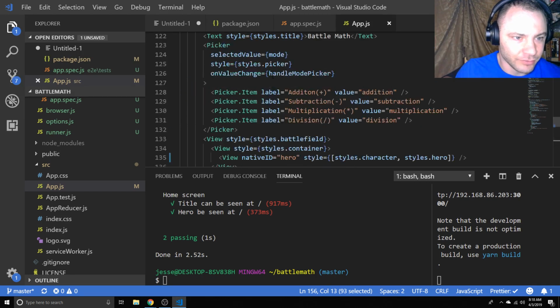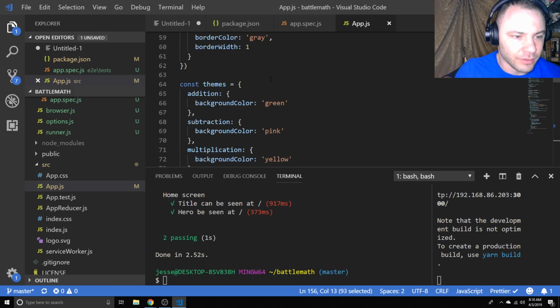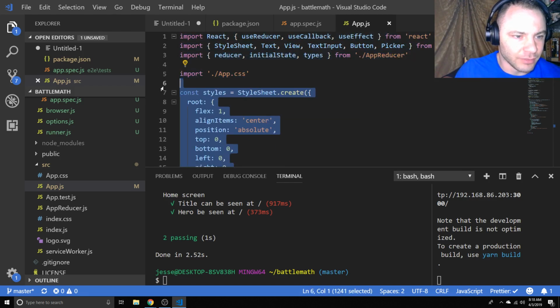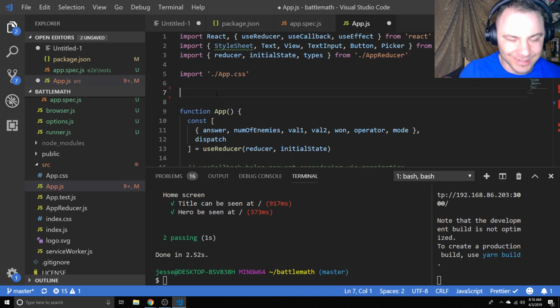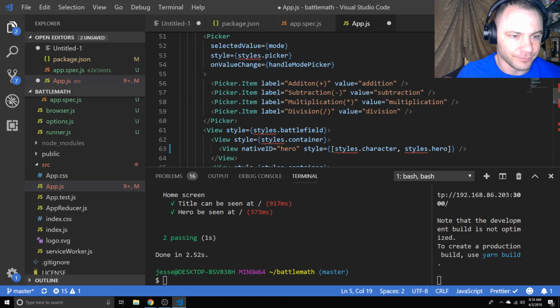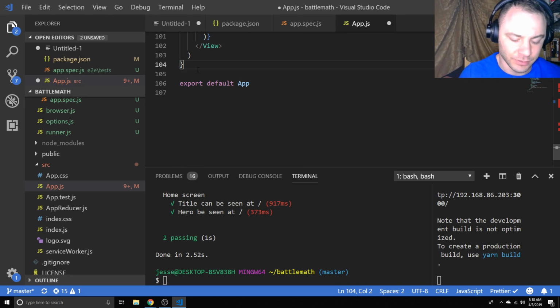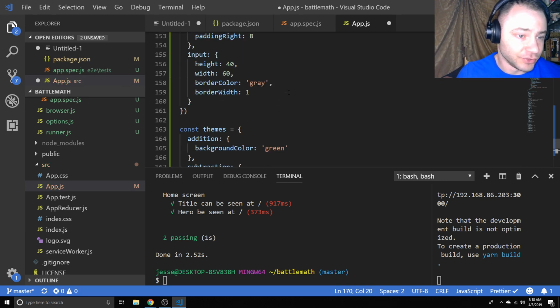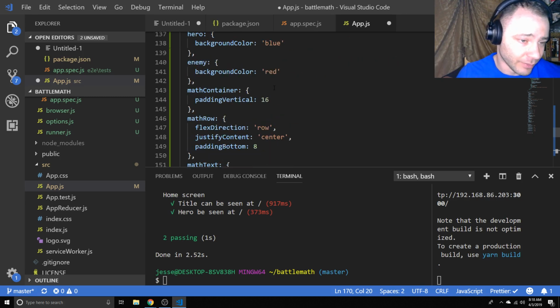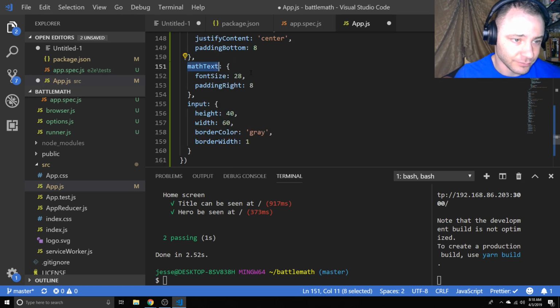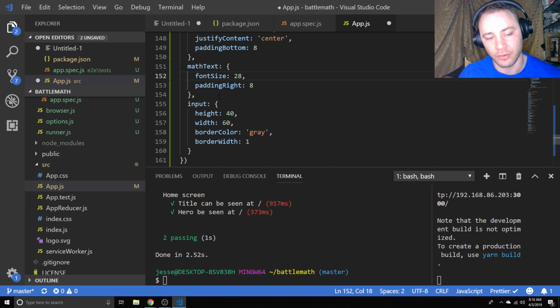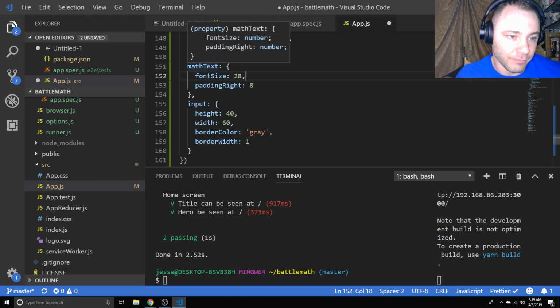and let me verify that our styles won't get messed up by this. Styles.mathText, where are our styles at? Up here? Okay. You know what, I'm going to move these styles down below, because I like moving them down below so that the first stuff you see is the actual logic of the component. I'm just used to that, so that's what I'm going to use for my projects. There's nothing wrong with putting them up top. As soon as I see the component, the first thing I see is the functions, the logic. I'll scroll down, I'll see the markup, and then the styles at the bottom, because usually the styles tell you the least about what the component actually does. It's just my experience.